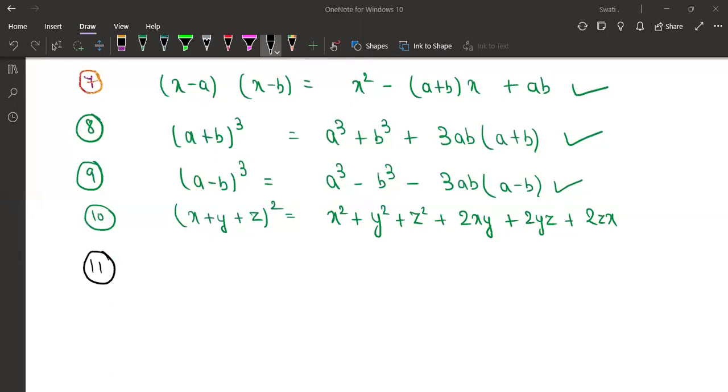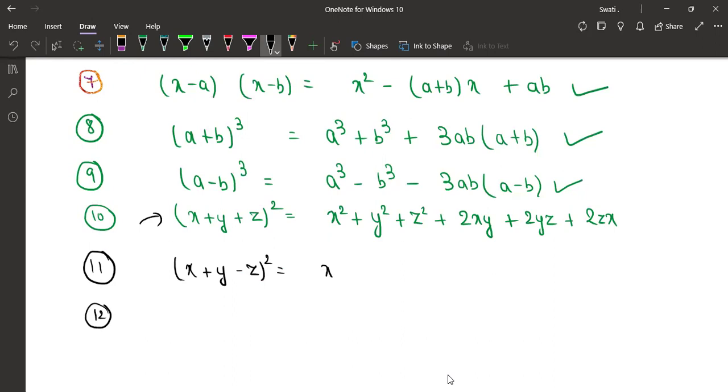Now let's go to the next formula, which is the 11th formula. Here also I'm going to write down the sign difference. Of course, the second case is going to be x plus y minus z whole square. Next case will be x minus y plus z whole square. And the third case will be x minus y minus z whole square. I just want to tell you one thing, that if you know this formula, then you can easily write down the formulas for these other three cases on your own, because that is going to be very simple. But if you want to understand how exactly I can do this, I'll let you know.